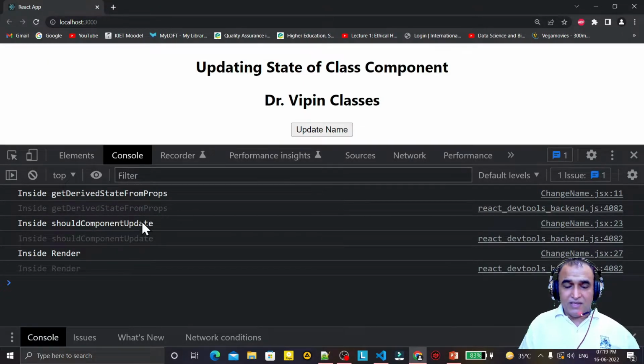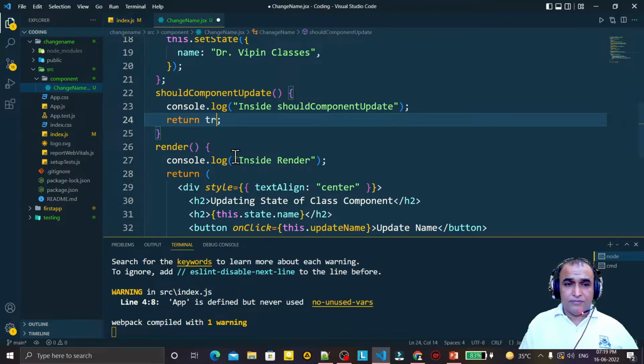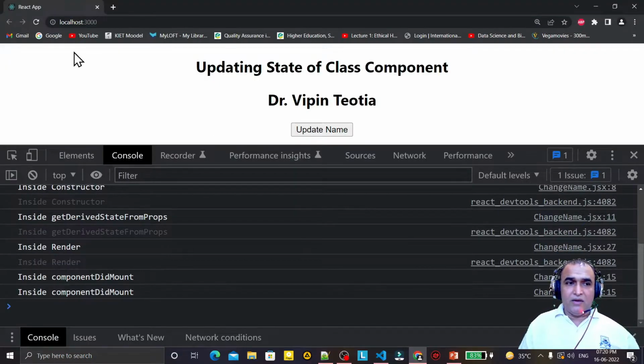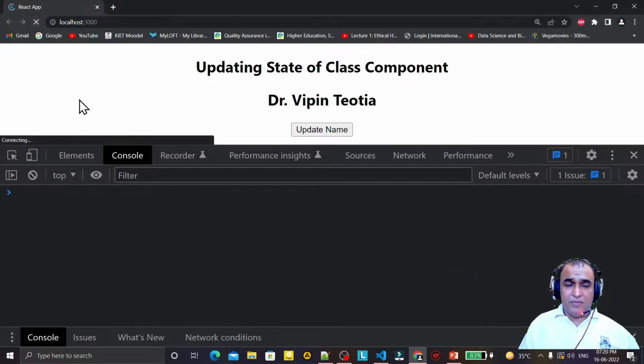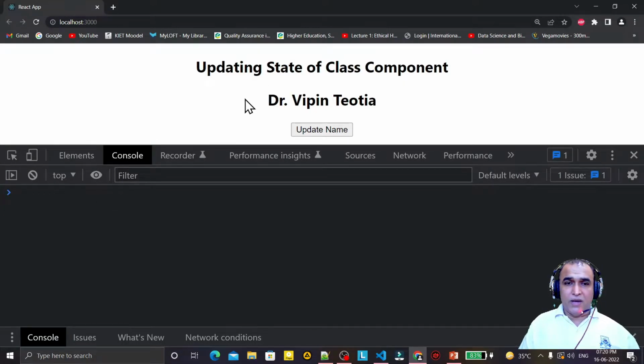Previously, when I made it false, the render method was not called in the update state. Remember this. Once again I say false, save it. So if I want to stop anything in my React application, so that it should not update, I can control it by this method.